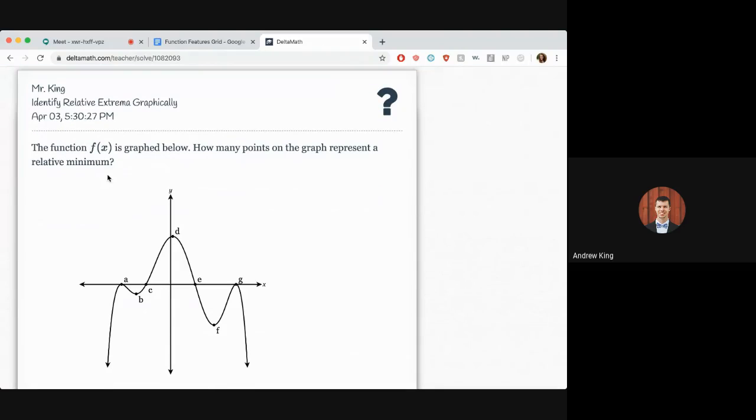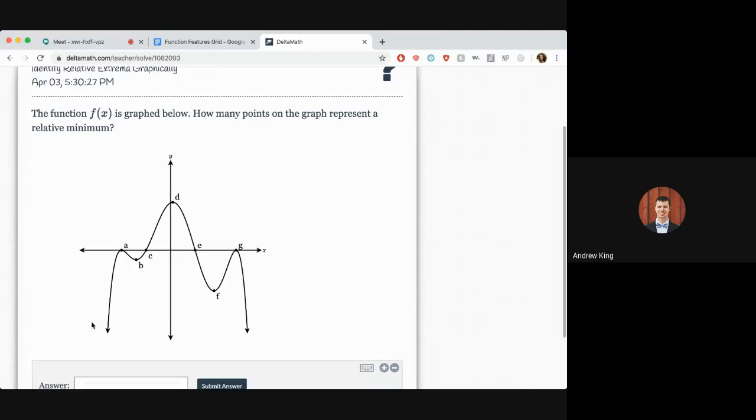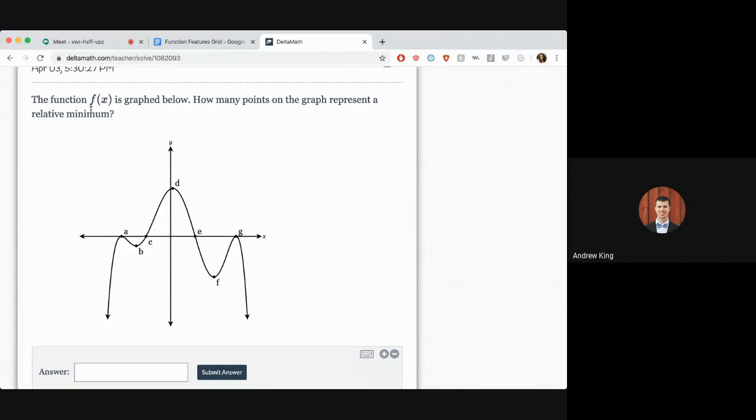How many points in this graph represent a relative minimum? Okay. I'm looking for low points, right? Once you do a few of these, you'll get the hang of it. A minimum is essentially a low point. Point A, that's a maximum. It's going from increasing to decreasing. But point B, that's a minimum. It's switching from decreasing on the left to then increasing on the right of the point. So B is a minimum, 1 so far.